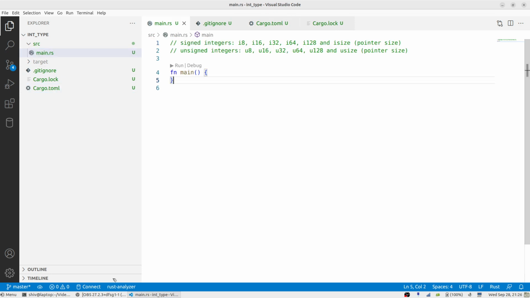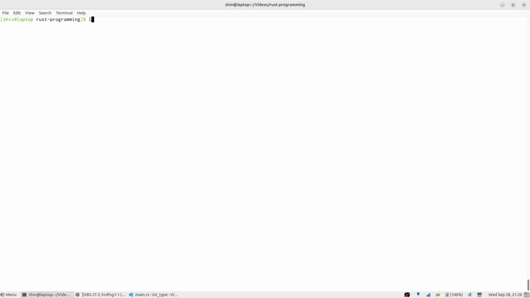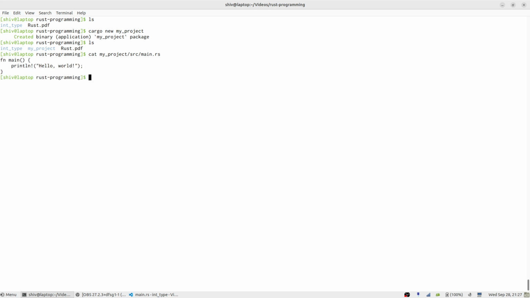This is created when you say cargo new my project, which creates a folder my project. Inside it there will be src and then main.rs, whose content is a simple hello world program.